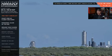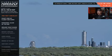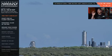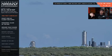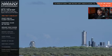Okay, so real quick, I'll give the little rundown of everything we're going into here, and then I'll get to some of your questions. First off, the overview of what we're seeing today: we're hoping to see that shiny big metal tower kind of on the right, right below me here. That big shiny metal tower is 9 meters wide, 30 feet wide. It's about 30 meters tall, around 100 feet tall. This thing is very big.